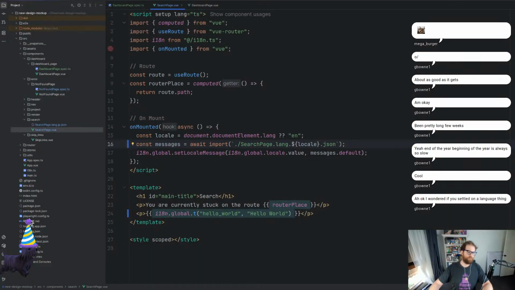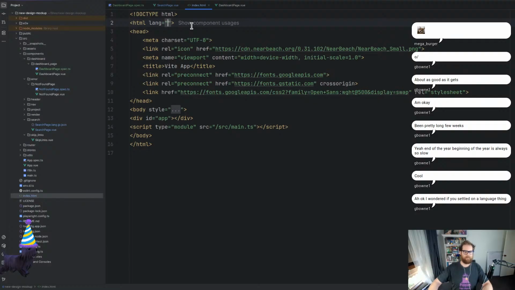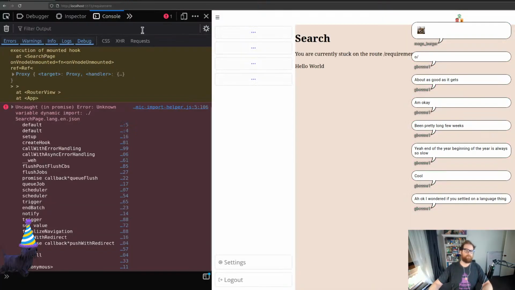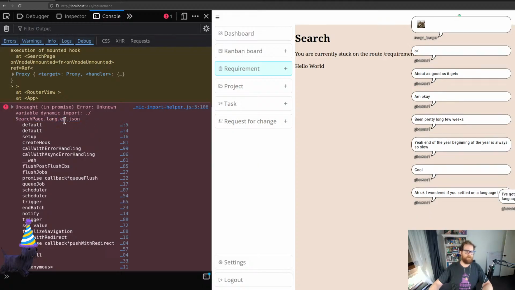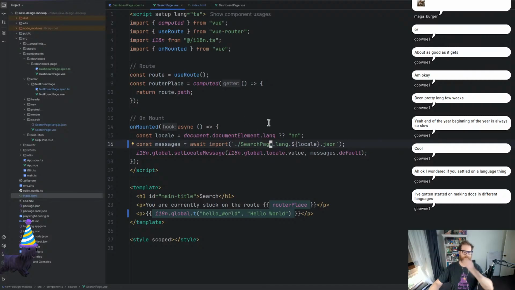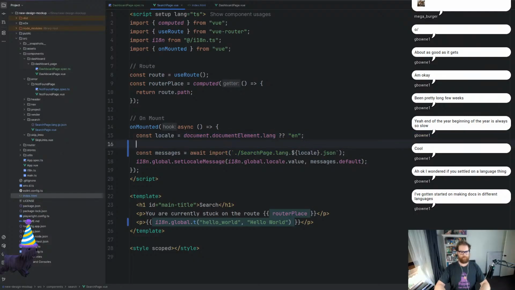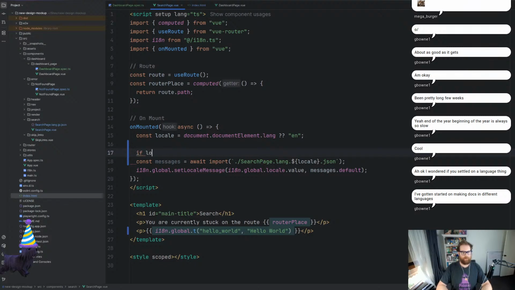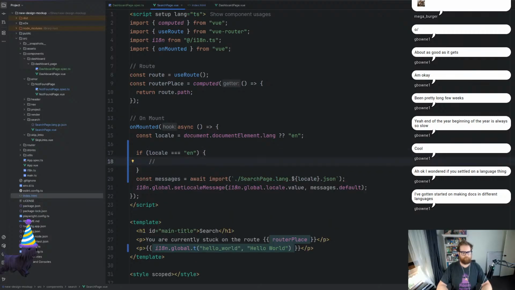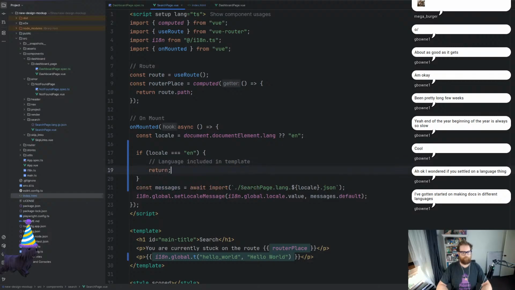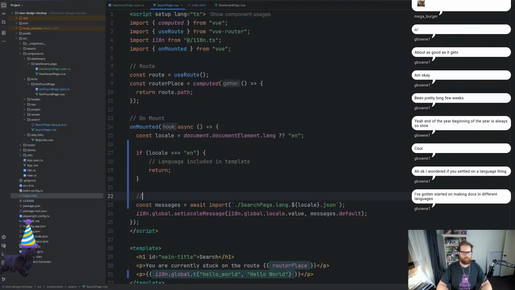I think I've set it to, if I go to index and go in here, yeah, can't find that, but I need to escape it out if locale, and then we'll do something like that.